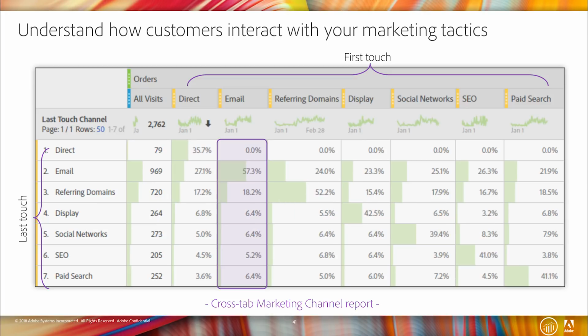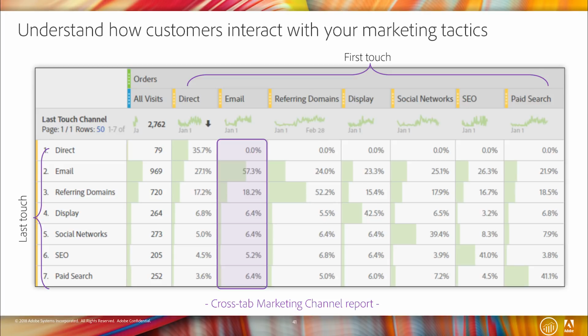Then you have the opportunity to analyze, for example, all of the different last touch channels that were supported based on any specific first touch channel, as you can see here. So I can see that the top different channels that were helping to drive email driven first touches were actually aligned with referring domains, display, and social networks.